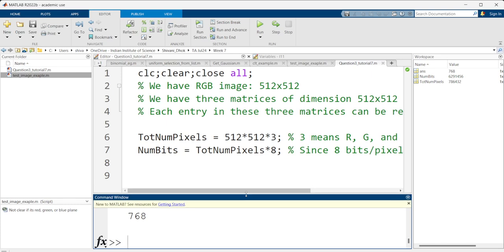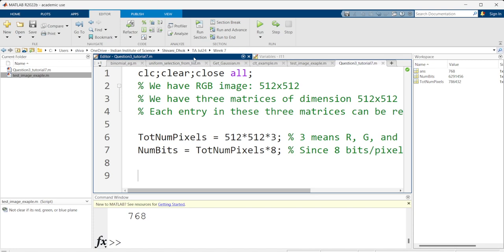So it's a huge image. Our images are not of this size, they are in kilobytes. This is a very huge uncompressed image. We have already seen that the image was highly correlated, so we can use some techniques to reduce this size by compression. But for now, what is given to us is a transmission rate of 50 kilobits per second.